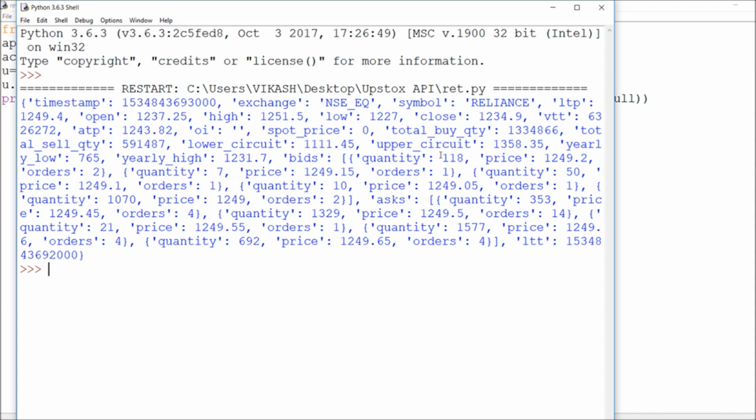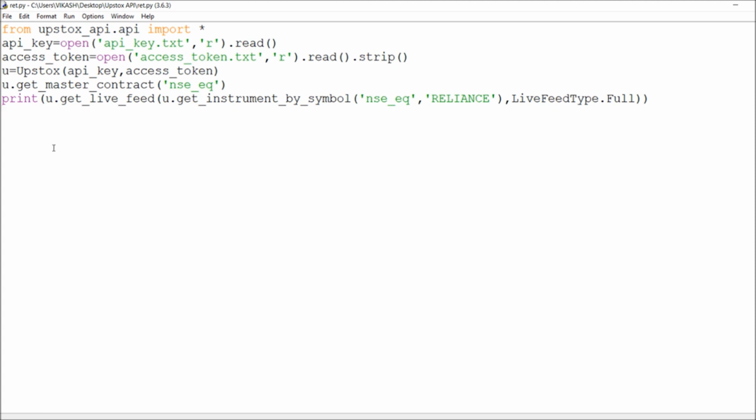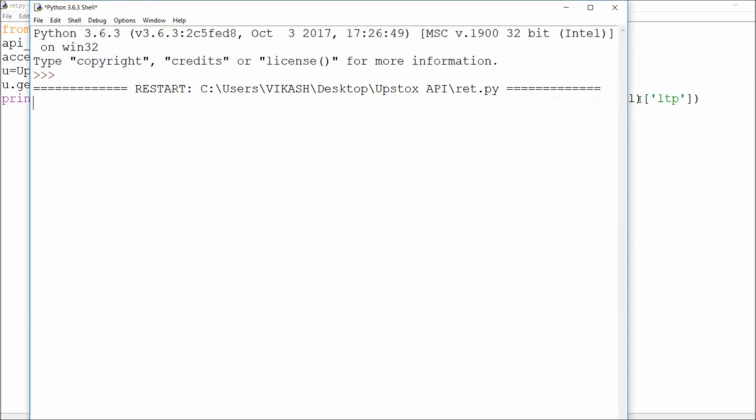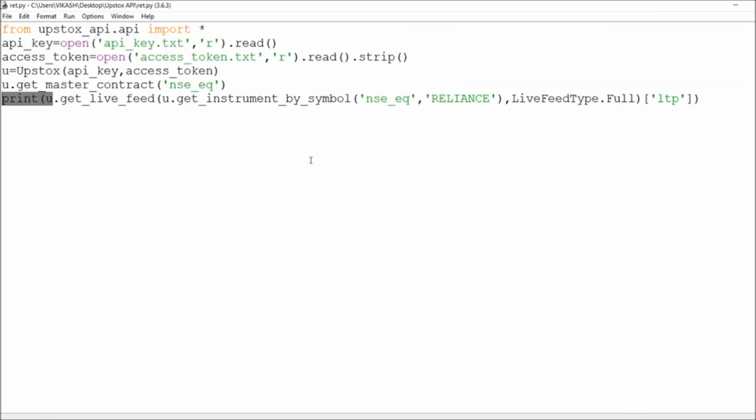Okay, so in this I need to extract the LTP, as I am extracting this Reliance symbol and then exchange NSE_EQUITY. So I'm going to extract LTP. You can get it from here also, but I prefer, if I say here LTP, let me check whether I can get it or not. Okay, I think it will be processed. This is JSON data. So straight away you can get this data, and at the same time you can mention a date here also, and you can get whatever things you require.